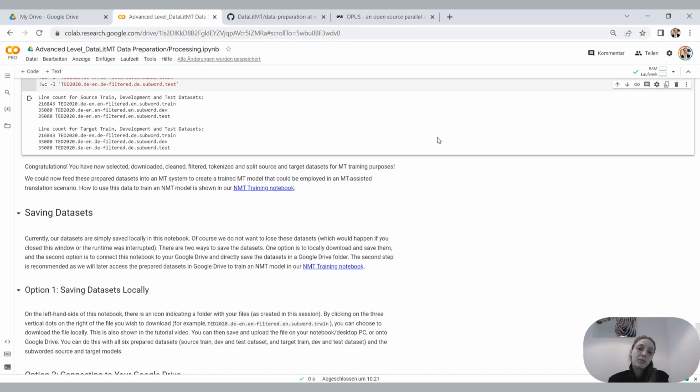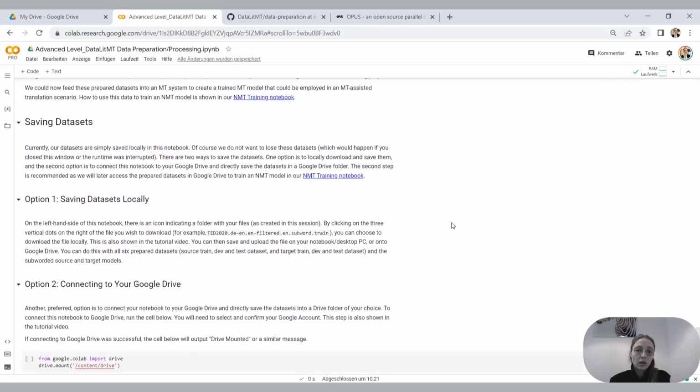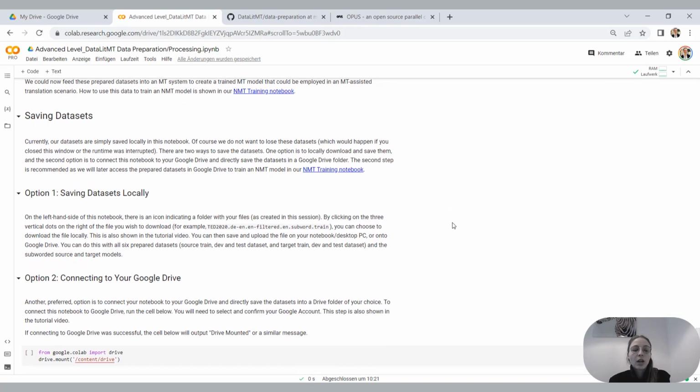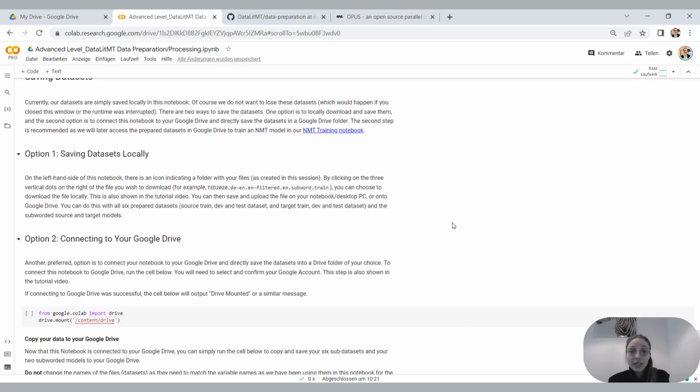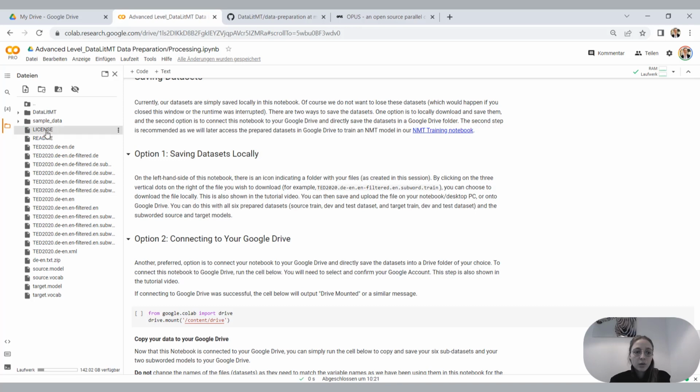But as I'd mentioned before, these data sets are still merely saved locally here in this notebook. So now we have 2 options of actually saving these data sets to your computer. So one option is that you can save them locally, so in any file on your computer. And as we looked at before, on the left-hand side here, now you can see there's been more data sets created, more files.